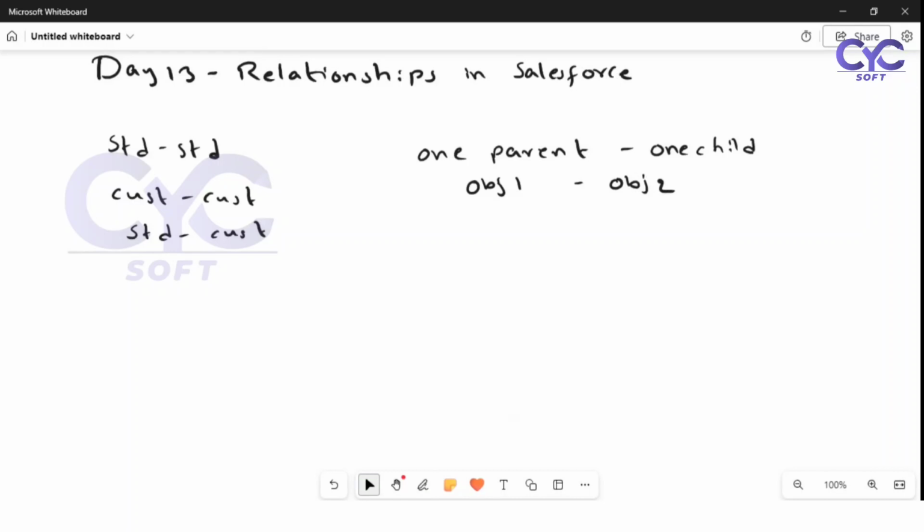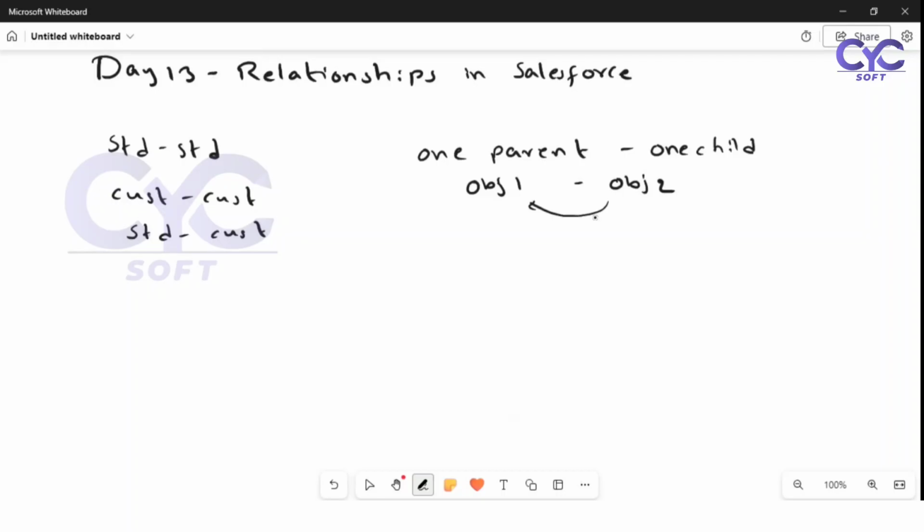A relationship should always start being created on the child object, connecting with the parent.